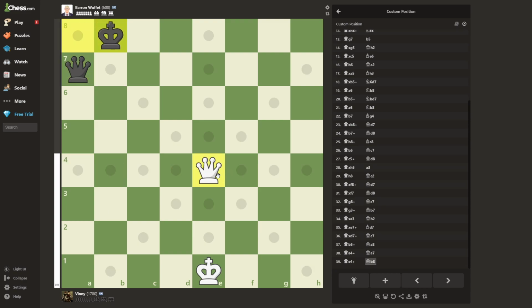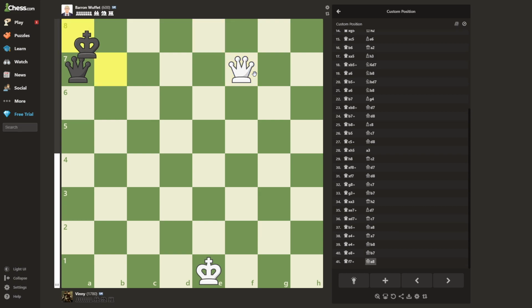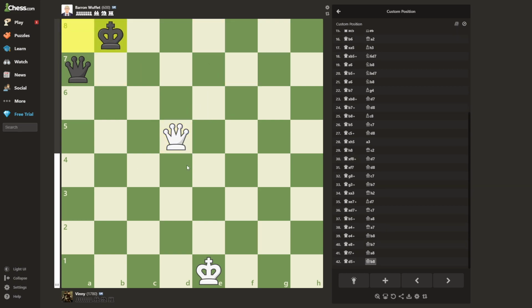Okay, now basically I want the enemy king to get away from the queen. So let's keep giving checks like this, but from a distance. So maybe here, I don't know if that's possible. Maybe we bring the king. This is another idea.